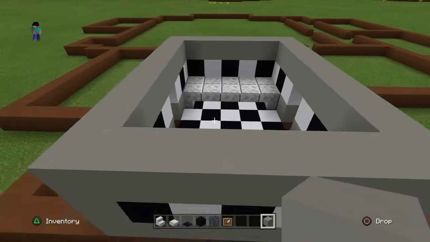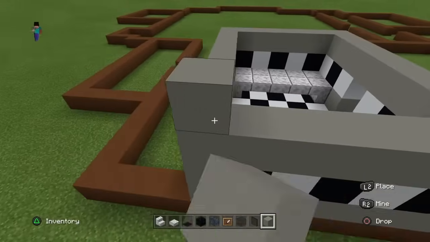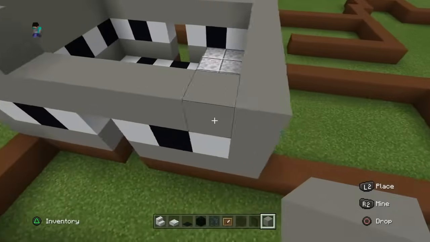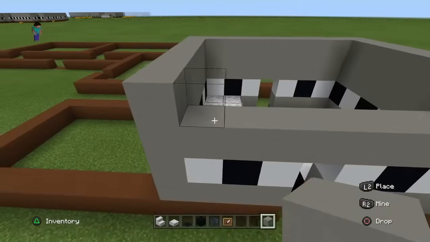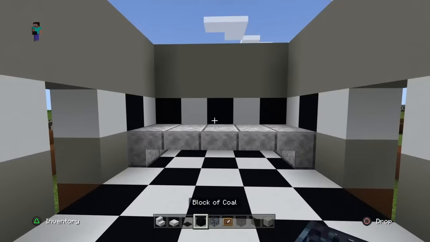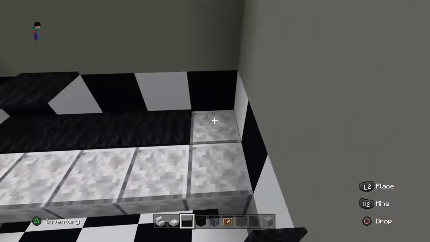Alright guys, I realized something by looking back at it. I was wondering why it looks so short. Make sure you take another layer of light gray concrete all the way around here, so that there are 2 layers over your black and white walling. Just like this. There we go.